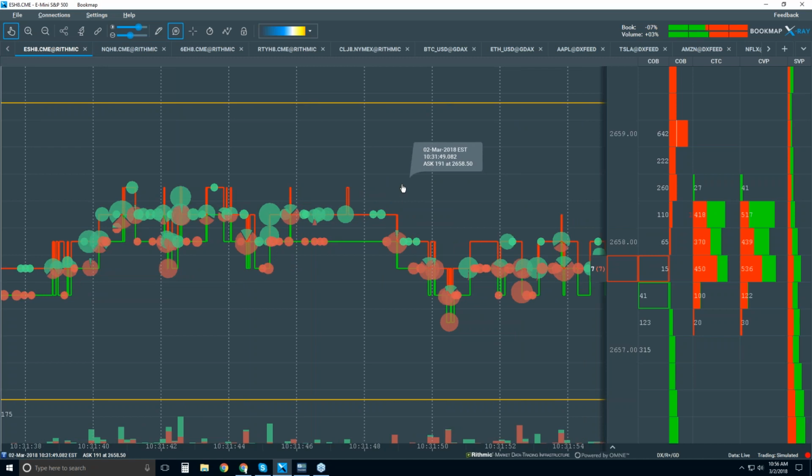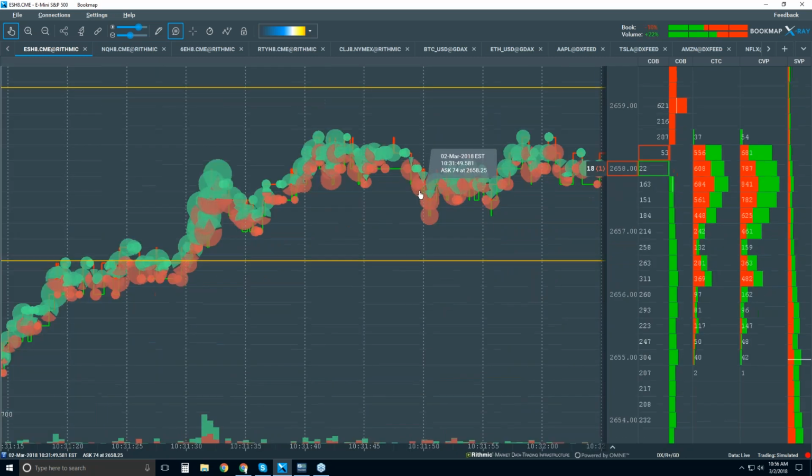Their algos are working very, very quickly, and that's an advantage for them. They'll get filled milliseconds or microseconds, maybe even nanoseconds before someone else. So that's part of the game here, and we should know that because that is the environment we are in, and that is the competition we are trading against.